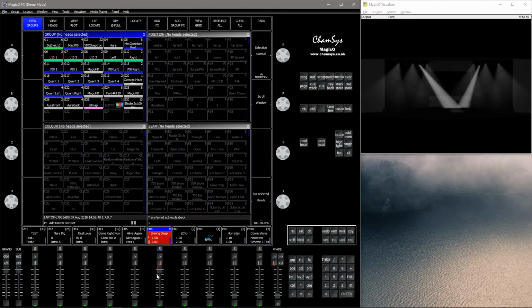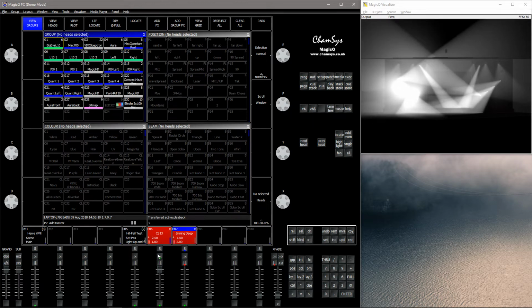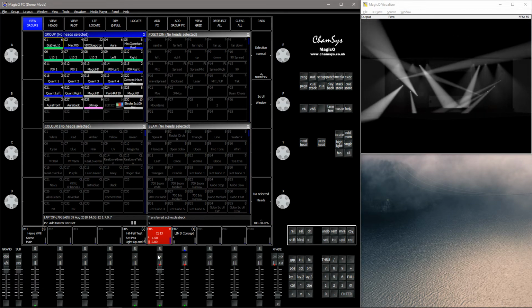So go back to the page which the playback is active on, shift select, and then move the playback by pressing S and then the destination. You can now access the playback with the fader on another page, so we can access whatever is on that playback.